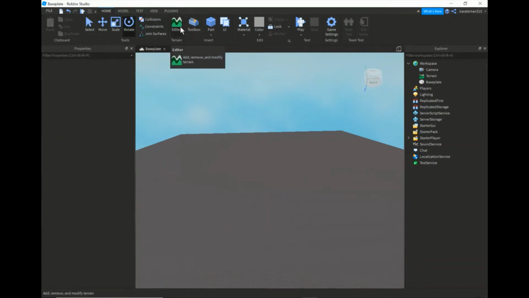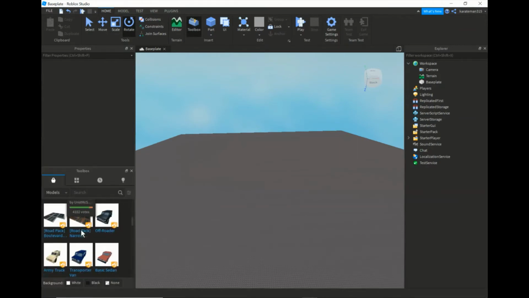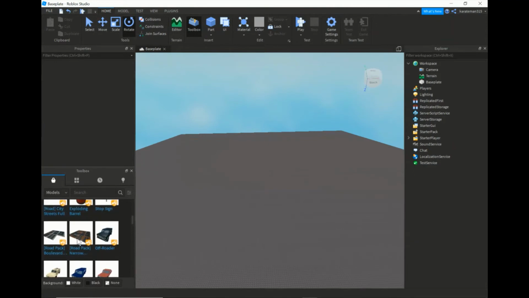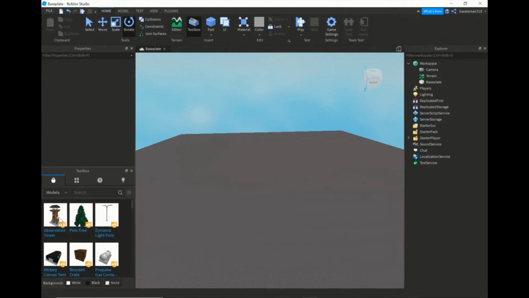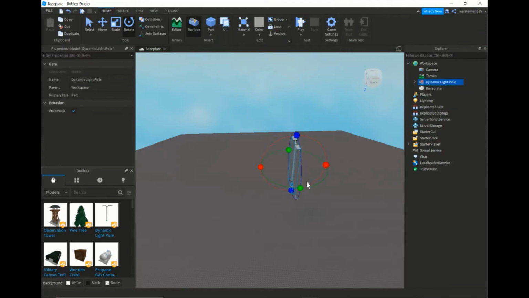Terrain editor, we'll be going into some advanced and basic terrain editing in a future video, so don't worry about that right now. Toolbox is what we closed out of. Basically, Toolbox, briefly, is just a bunch of models that people have created on Roblox. And you can just pull one of these out, get a light post, for example. And it's already made for you. You don't have to do anything else.